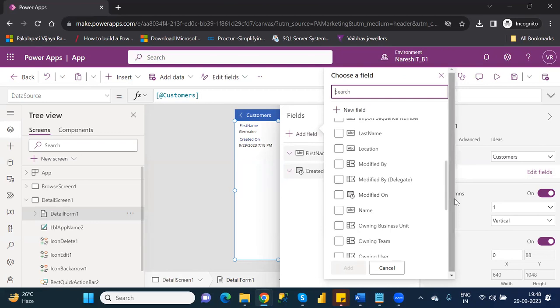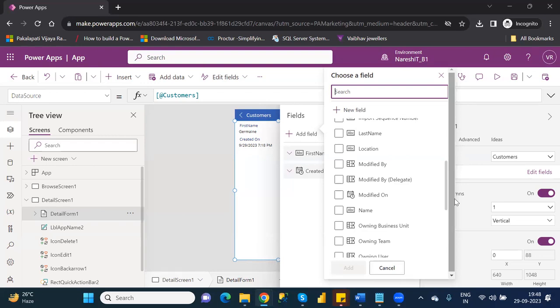Along with the columns, some default columns also automatically come if you try to use those Dataverse tables in any Canvas app. If default columns are taken, then what will happen? Memory is occupied for the default columns also. Then the wastage of memory will happen and it will impact performance if a huge amount of data is available.